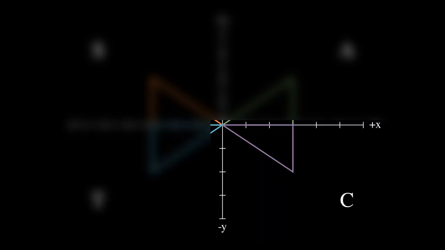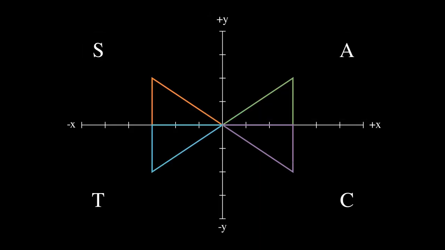Lastly, for C, we follow the same pattern, where only cosine is positive. Why do we do that? Well, we do that because the x-axis is always positive, as is the hypotenuse. Now, okay, you've got the background here, but where can this actually be applied? Well, we'll get to that later, so make sure to stay to the end.